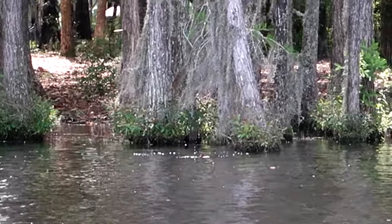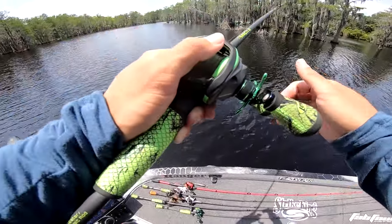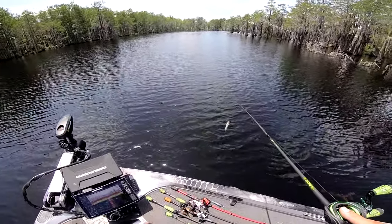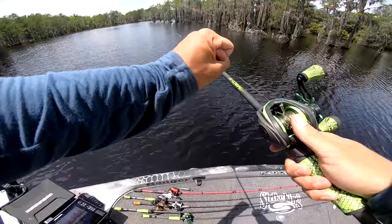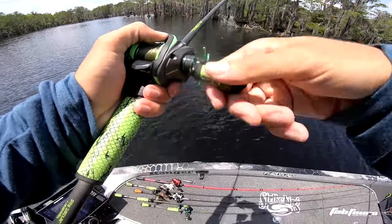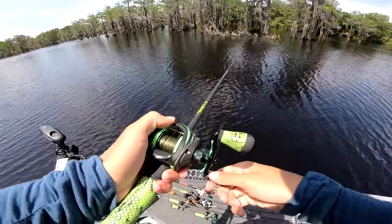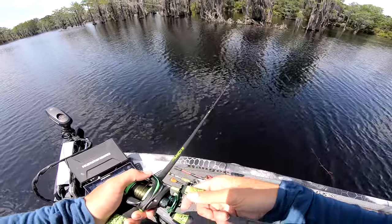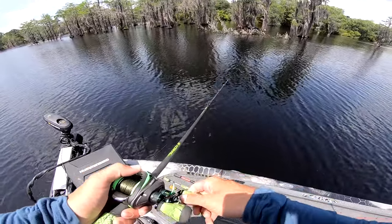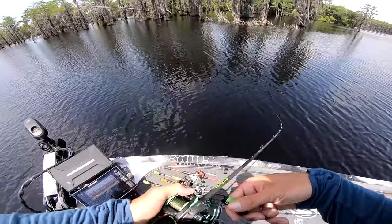So we're gonna put this to work, make hundreds of casts with this, and see what the outcome is in a few hours. Kind of staying further off. They won't feel that trolling motor, because I just don't want anything to spook them. And then I throw this thing in there and it leaves a boil all the way across the lake. Working it a little slower too, instead of going like this, it just kind of like pop, pause, pop.